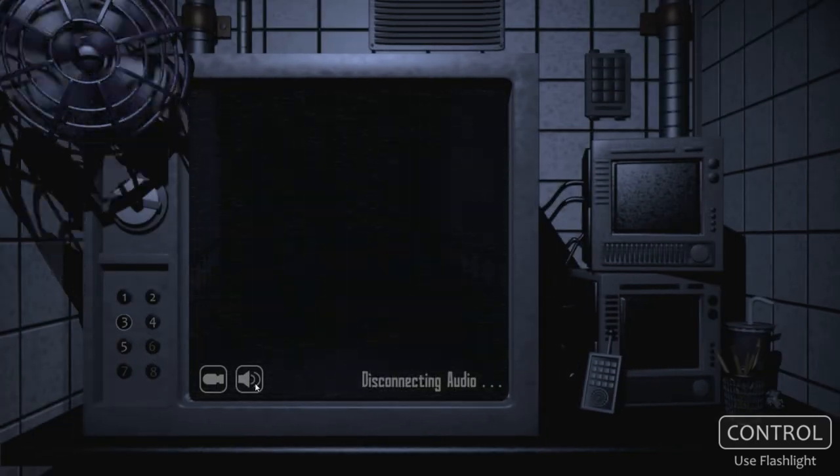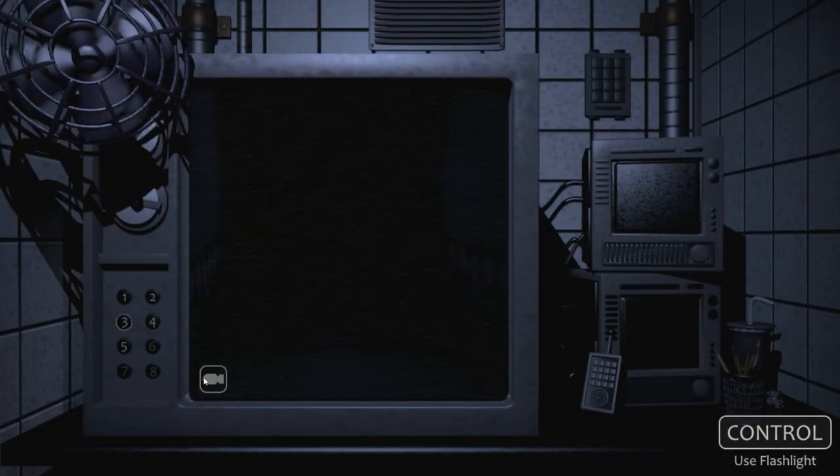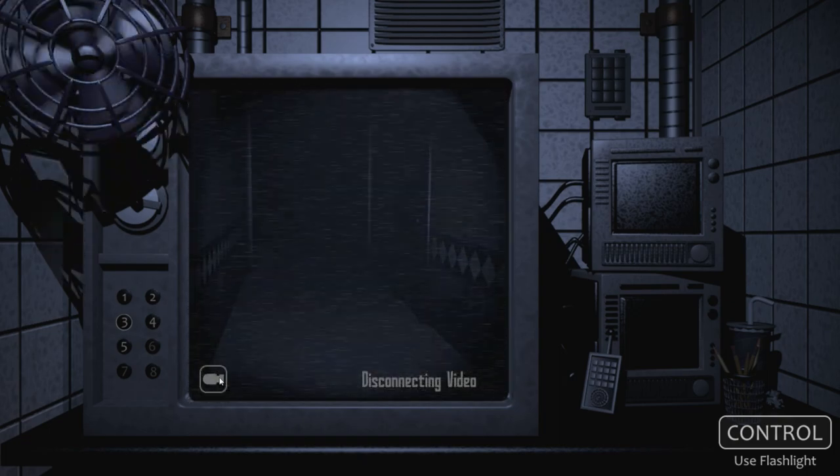Let's just disconnect the audio first. Maybe if I disconnected the video first, I just wouldn't have to deal with the animatronic. But you never know, so I was like, you know what? Let me not bother. Room complete. Love the effects and everything, and the whole VHS horror tape-like sequence at the beginning — that was intense.